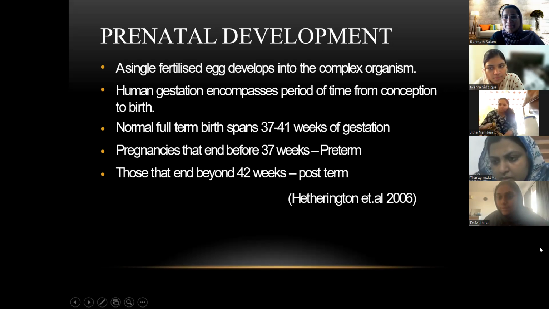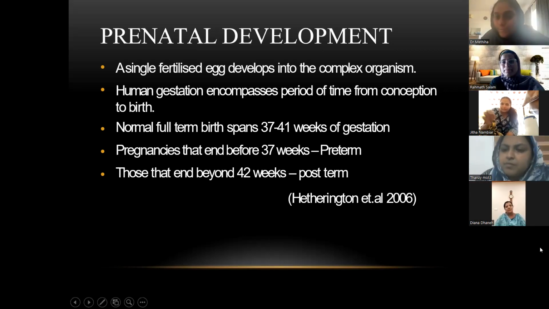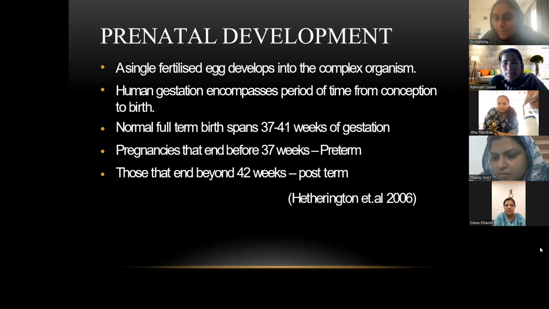Conception. Like how we use certain methods to not get pregnant. Those things are called contraception. That is contraception. Okay, this is conception, which means the fertilization stage. The embryo gets fertilized, is that the stage? Yes, yes.